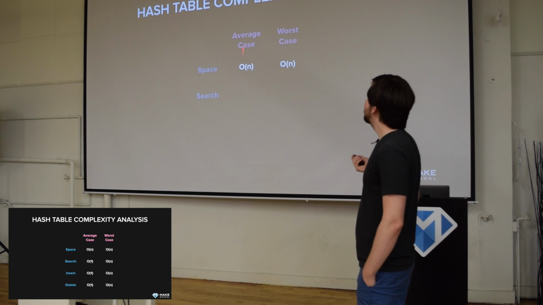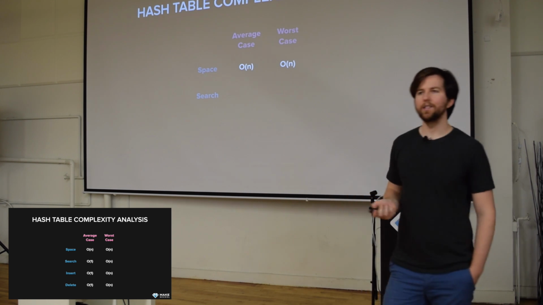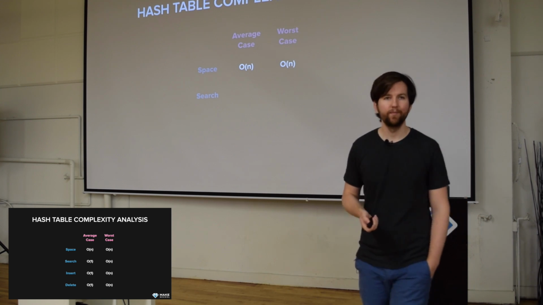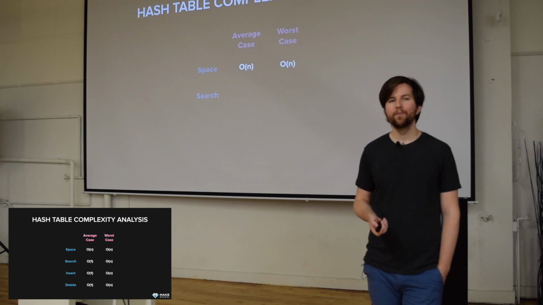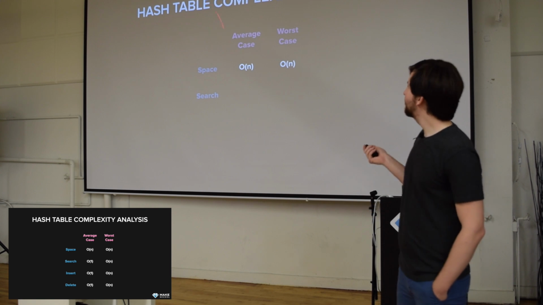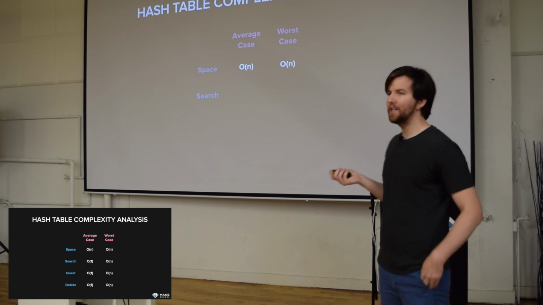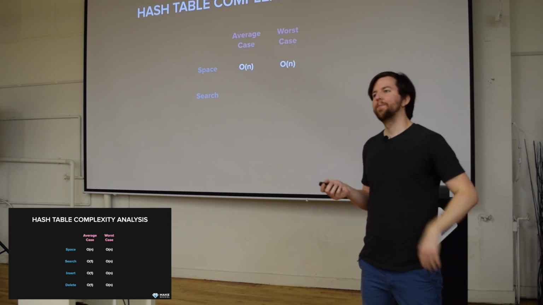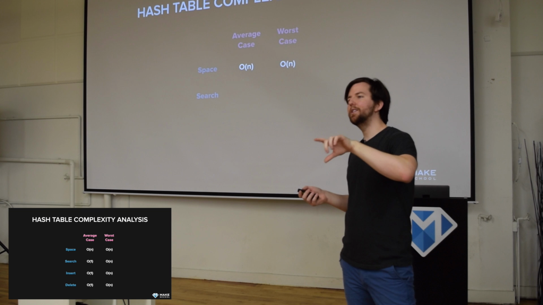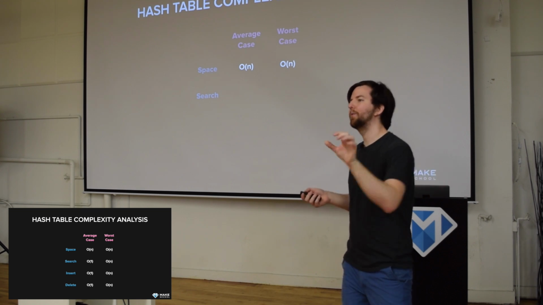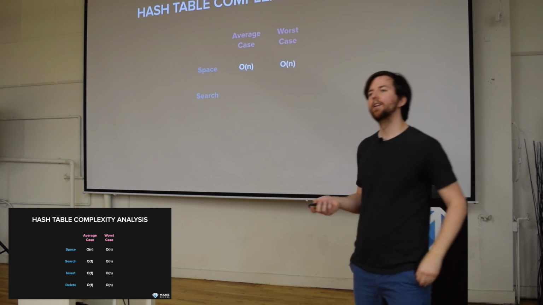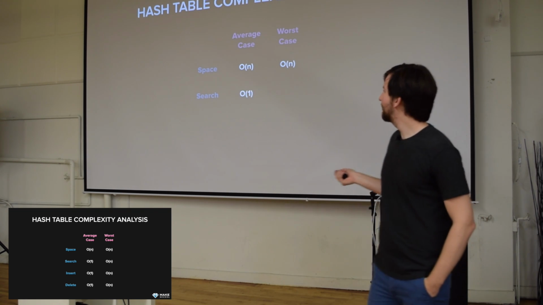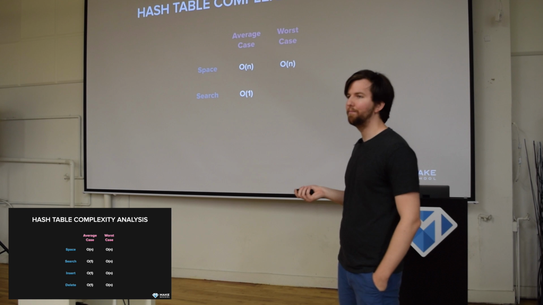All right, this is more important though. What is the average case time to search for an element in a hash table? Yeah, Nick? O of 1. Why is it O of 1? Right. So when talking about average case versus worst case, we assume average case is a nicely set up hash table, which means that either it will map directly to the bucket or it'll map to a linked list, but we only have to search a small amount of things, like a constant number of things. So on average, searching a hash table is constant time, big O of 1.